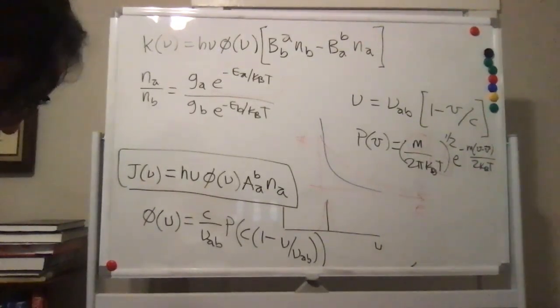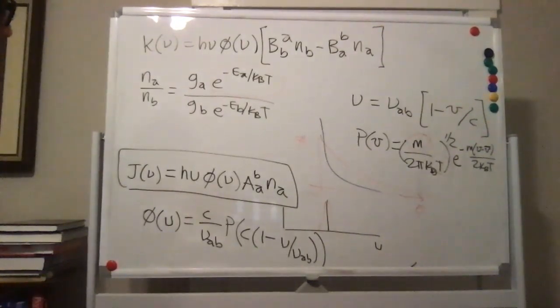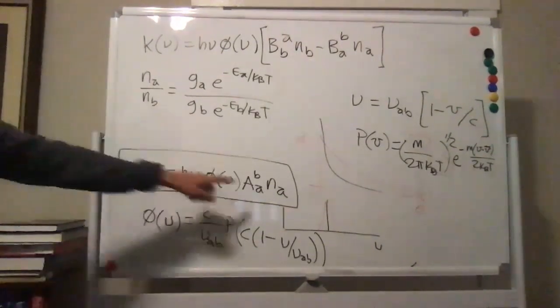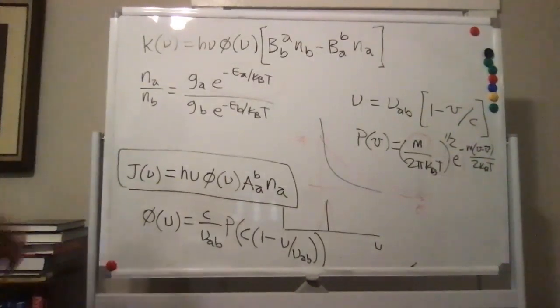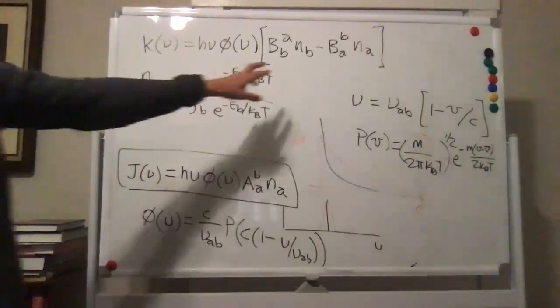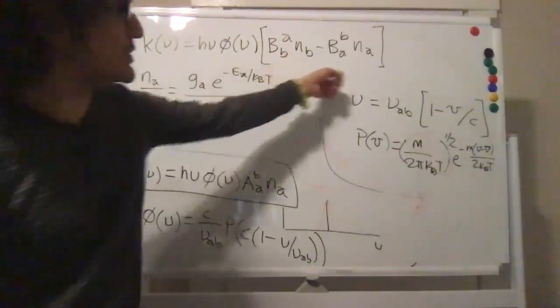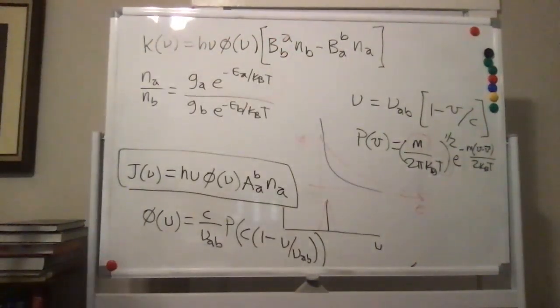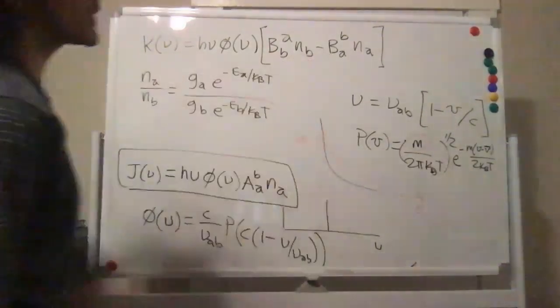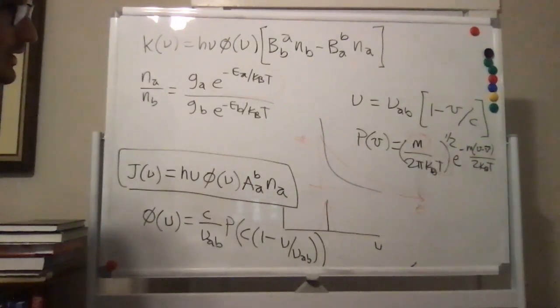Are the coefficients for emitters the same in K as in J? Or are they separate? The coefficients? This one? The same. They absorb a photon here, but then they become emitters. I guess now we can get the Einstein coefficients from first principles. But at the time, basically you could only fit them from observational data, which is pretty interesting, I guess.